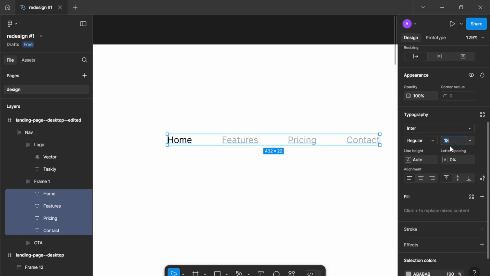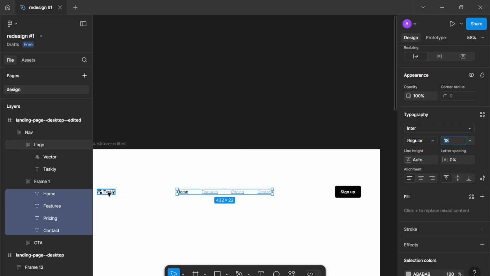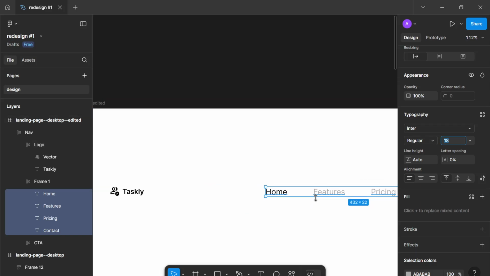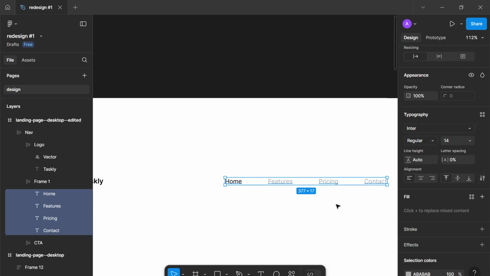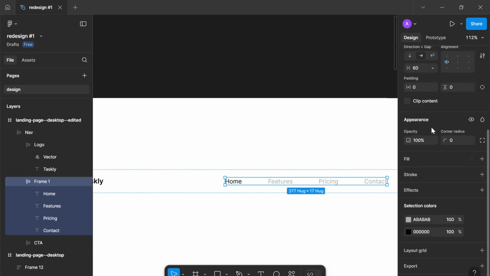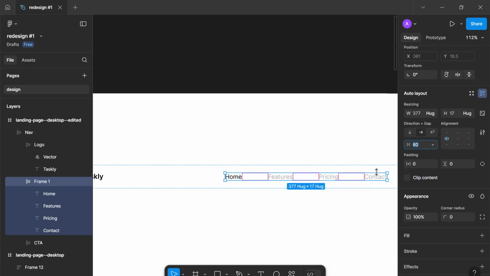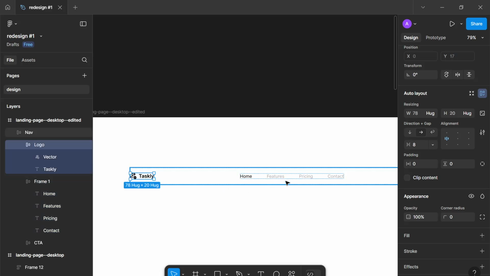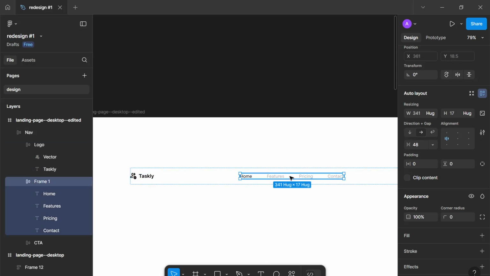And 18 pixels here is too large. Most of the time this has higher visual hierarchy and this is bigger. So we just want to decrease it to the body font, which is most of the time 14. Okay, following that, 60 pixels I think here is a bit too wide. We can try to go 48, which I think is better. So about numbers, obviously here we have 8 pixel gap, 48, 16 pixels, 14 pixels.